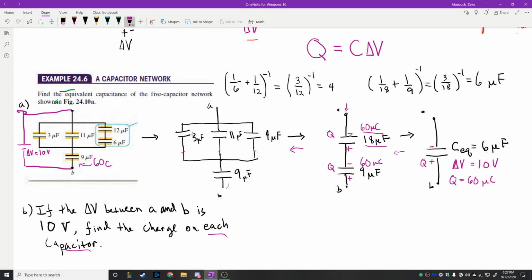How do I figure out what delta V is going to be? They will add to 60. Correct, Tyler. That's right, just different proportions based on the size of the capacitor. So, how do I figure out what delta V is going to be for these? V equals Q over C, exactly. So for us here, we'll just put it right here on the one on top, just not much room. I'll choose a different color. So delta V should be equal to Q over C, so 60 over 18.